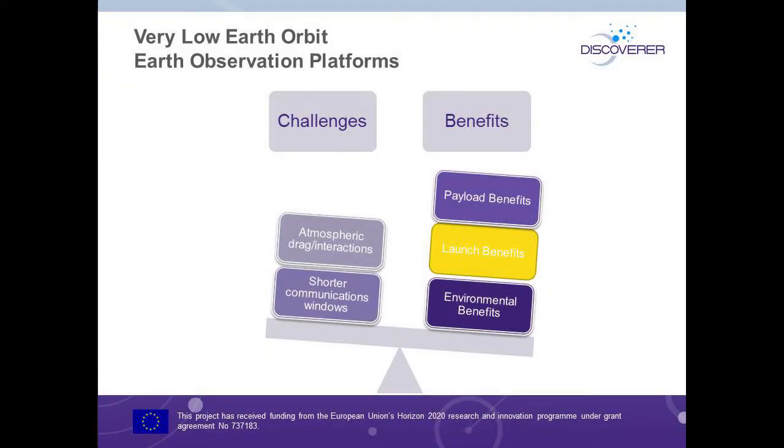So we looked at the payload benefits. There are lots in there, but it is a design space that we need to explore by putting in all the relevant requirements and trying to see, okay, what are the optimum outputs we can get here. In terms of launch benefits, it's much harder to characterize in that if we wanted to optimize launch vehicle trajectories for VLEO, we'd need to be a launch vehicle company, right? So what I've done is trying to find launch vehicles that actually have published this data in a usable sense. Not all have. A lot of them say, please apply for more information. But there are some which have published that data in a helpful manner.